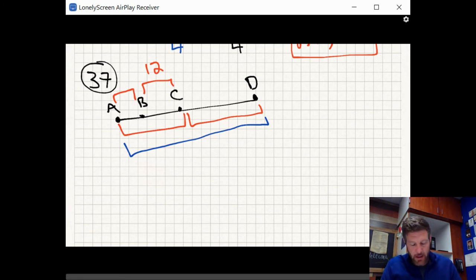But if I write it down, the answer kind of jumps off the page because I can see, well, if BC is equal to AB, I know what AB is. AB is 12. And if I know those distances, I now know A to C. A to C must be 12 plus 12, so this right here must be 24. And I already figured out that C is the middle of AD, so this distance over here must be 24 as well. And so the entire distance must be 48.